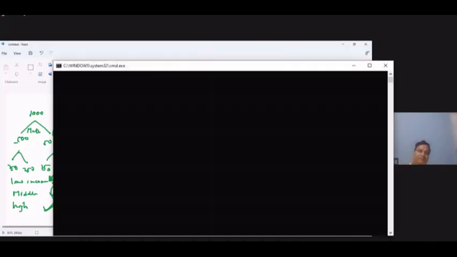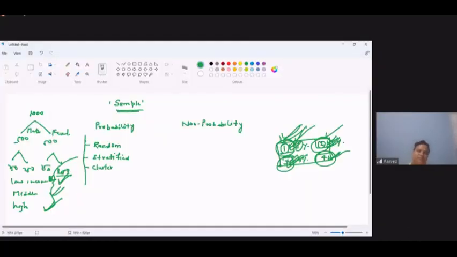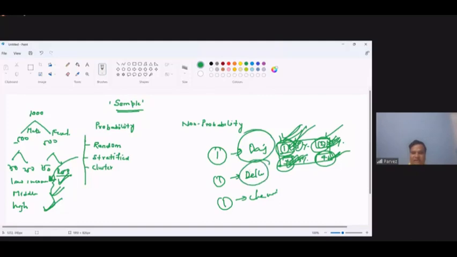Can you give any example? This is only the example I'm giving you. One branch here in Bangalore, one branch in Delhi, one branch in Chennai. So these are also divisions, right? But I'm telling you all branches are the same, so from any branch you can take a sample. Suppose I choose 10% from this branch, I can do my study. That is called clusters.